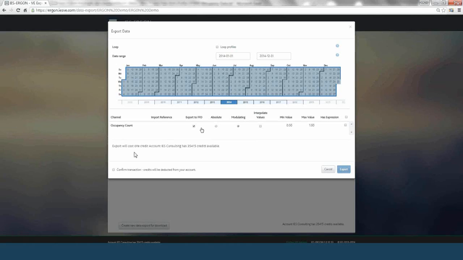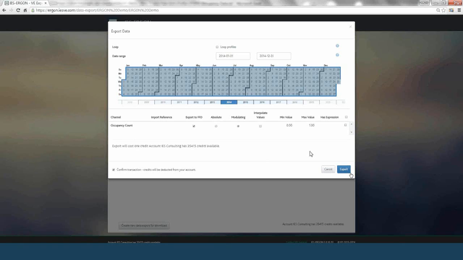It's a modulating profile. We don't want to do any form of interpolation, and it's telling us the max min value 0 to 1. It tells us down at the bottom that it will cost 1 credit on the account to do so. So to proceed we have to tick the confirm transaction, and we can then press export.